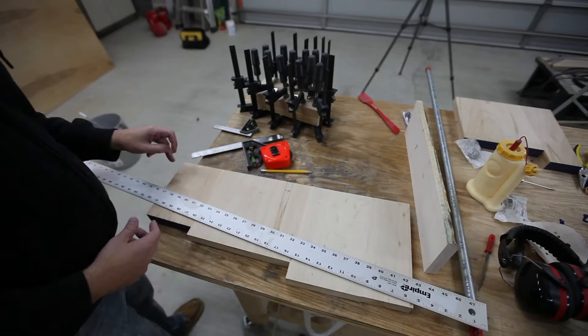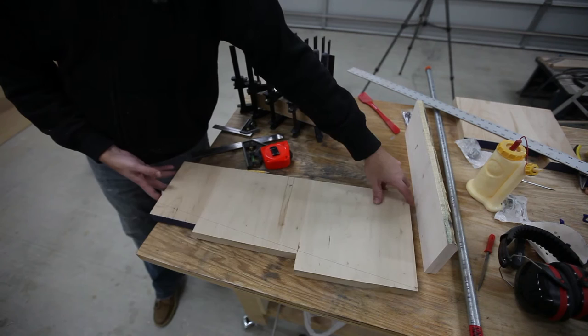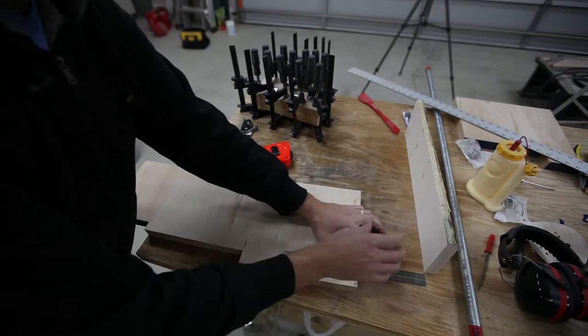This angle doesn't really matter. I've got a little bit of checking right here in this board, so I'm just kind of coming below that. I measured it at first, but there's really no reason to. I actually think I want to change it up a little bit. Over here, I want it to just come straight off to the end to meet up like that.